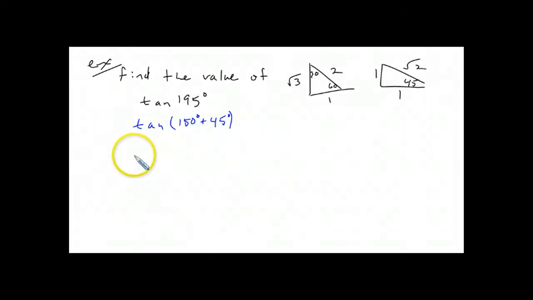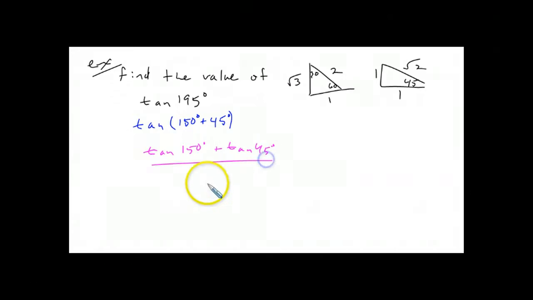So now with tangent, I have tangent of some angle plus some angle. So I'm going to use the identity where it's plus. So I have tangent of my first angle, so tangent of 150 plus tangent of 45, all over 1 minus tangent of both of them, so tan 150 and tangent 45. Okay, so then it's just a matter of figuring these things out. Hopefully you remember how to do this stuff. If not, you need to go back and relearn chapter 4.